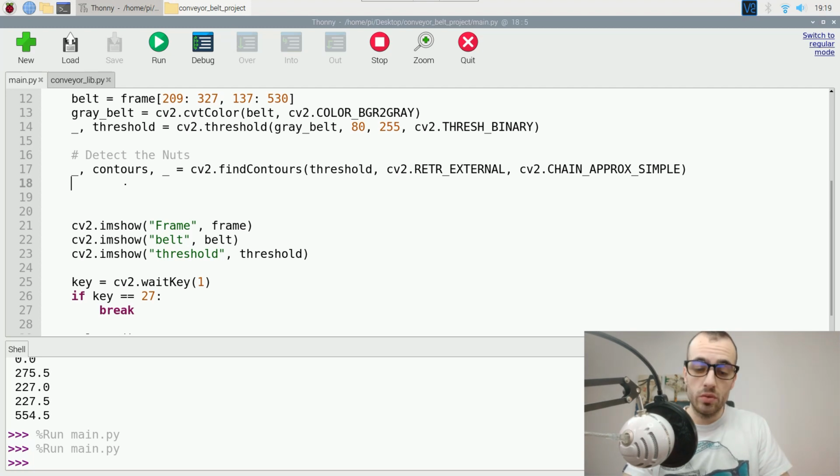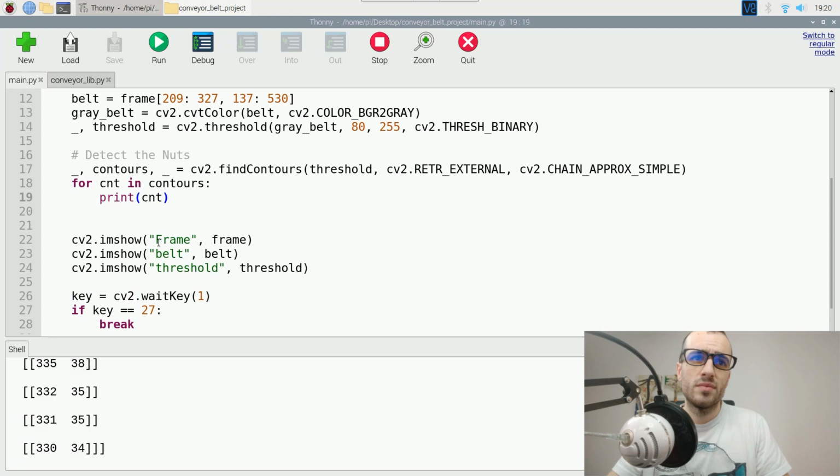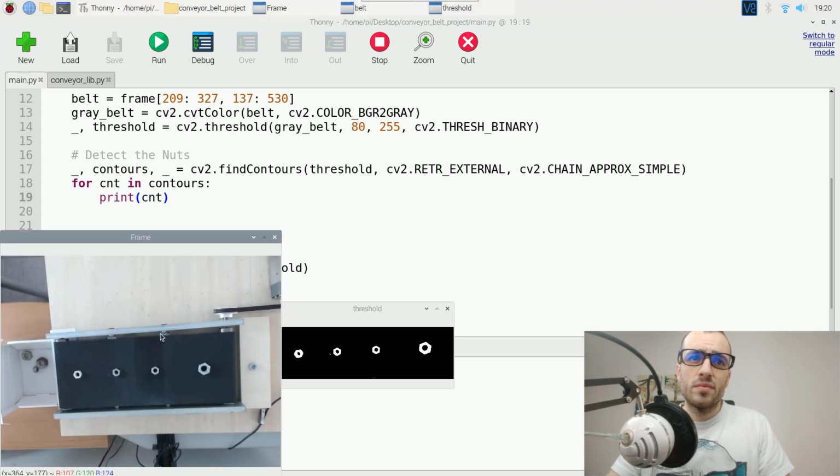Let's now draw the contours. So for cnt in contours, let's print them. I will quickly show what this is.